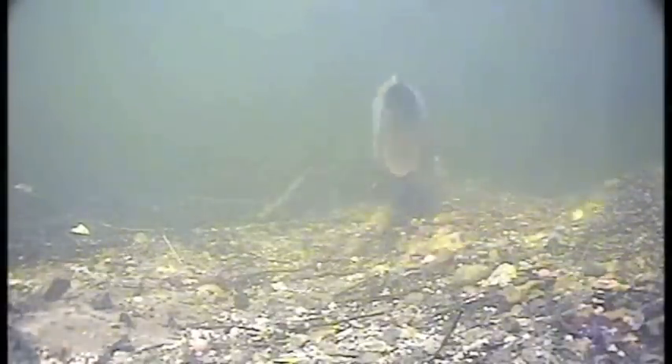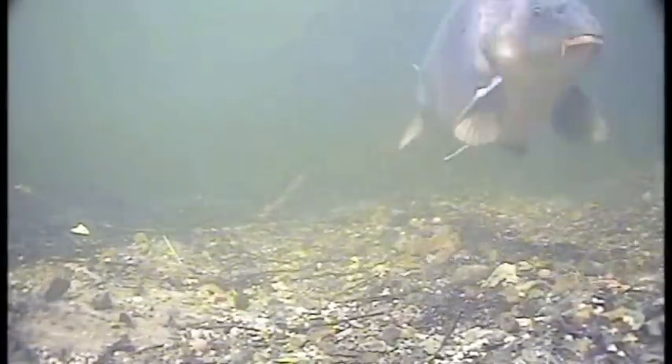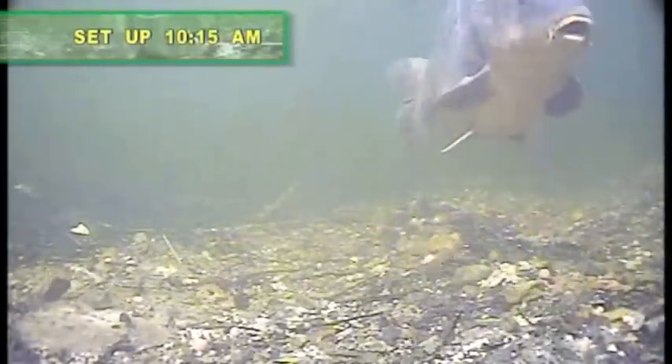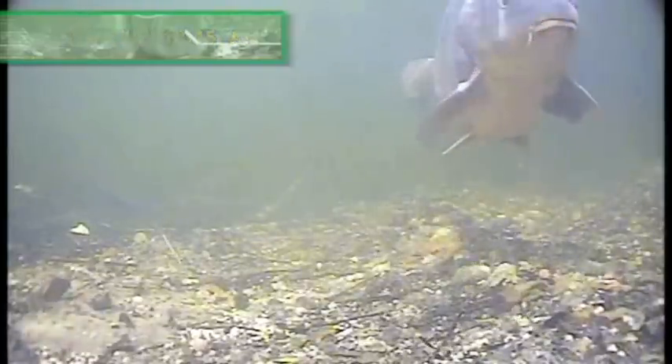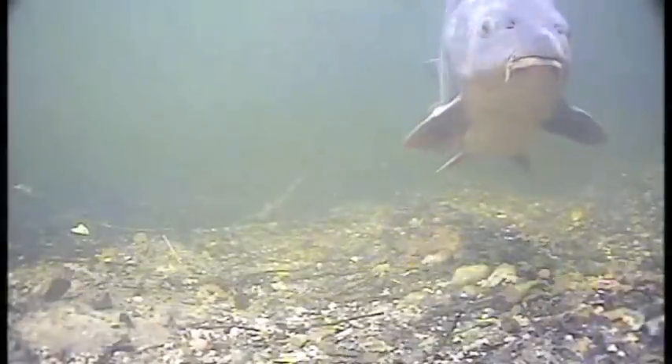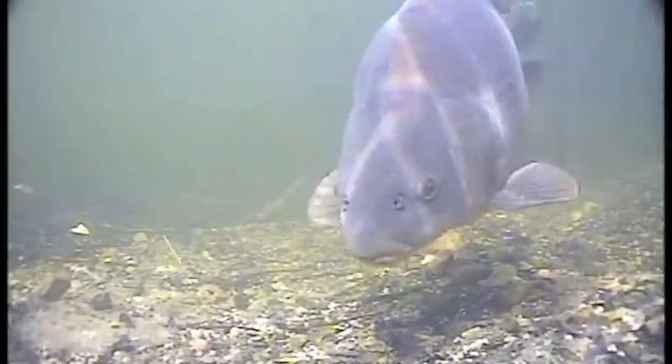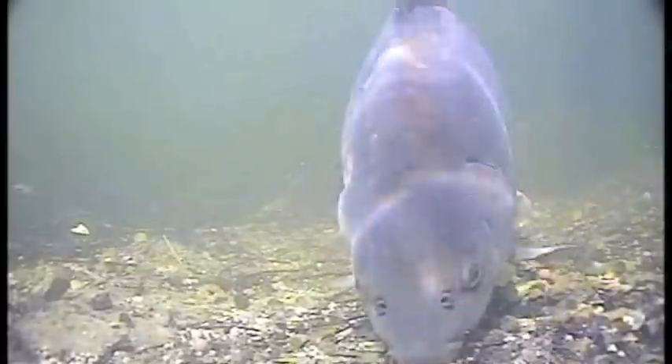As always, we had loads of problems with getting the camera in the water. I actually went to the shoot three days in advance, laid all the cable in the water, so all we had to do was connect up the cameras — and as is always the case, we had problems and the cameras weren't working properly, we weren't getting a correct signal. During all of this, we've got fish of this sort of size and bigger swimming around the spot, literally waiting to be filmed, and we couldn't get any footage at all. Fortunately, between us, we managed to get the cameras kept working.